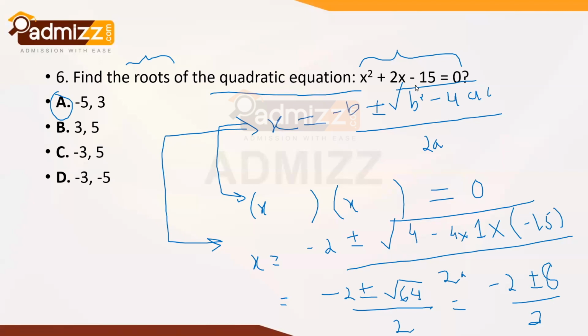So this is the particular equation, right? From this, you can take the plus sign at one instance and the minus sign at the other instance. And from that, you'll get that minus 5 and 3 is the correct answer in this case. Is this clear to everyone? Once you know the formula, solving quadratic equations is really simple. You can always apply this formula. This is the universal, sure-shot way of solving quadratic equations, right?